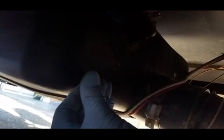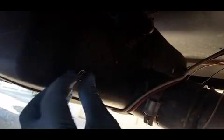So here's the new probe. I'm going to install it so that the flat part is pointing down on it. I'm going to push it in there. It should push in, and it did. So that's a good thing. That was easy.